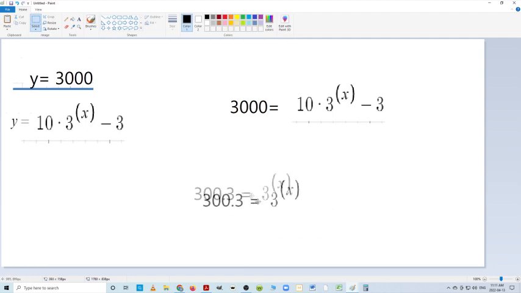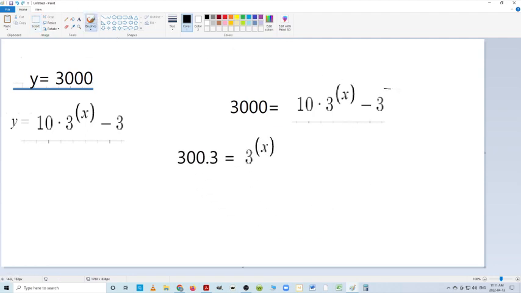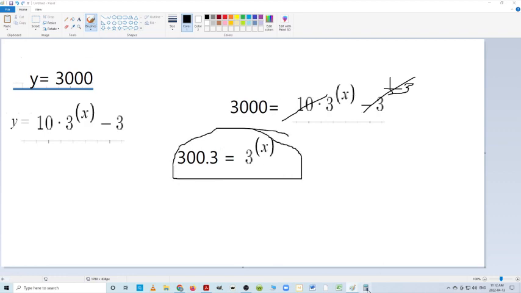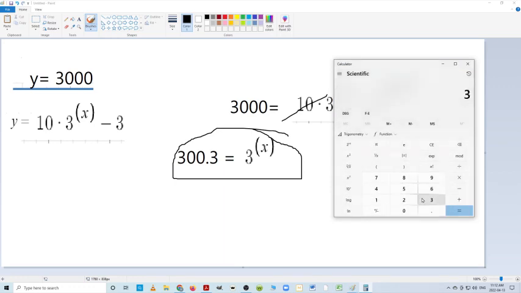But you can also see that if you're comfortable with it, you could have just left this alone, and you add 3 to both sides, and you divide by 10, and you end up with this is equal to that. But it's clear this is harder to see, right? So here's the problem: there's 3 to the power of 1. I hit the multiplier. That's the power 2. That's the power 3. That's the power 4. That's the power 5. And that's to the power 6.